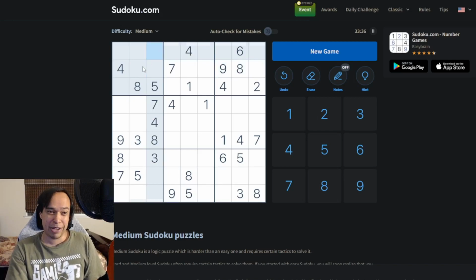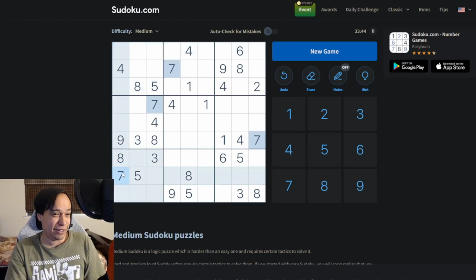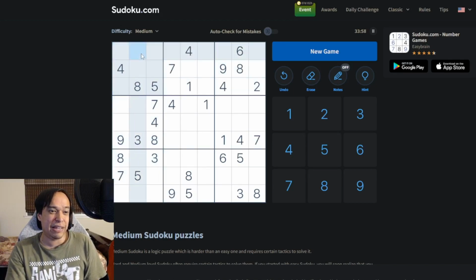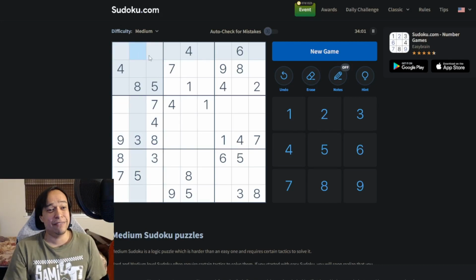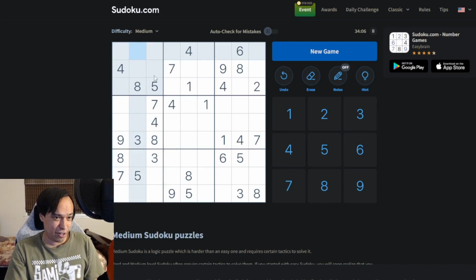So it has 3 more possibilities for the 7. We have this one on the bottom left, up here, and then this one. However, if we look at the 7 here on this column, it means that the 7 is eliminated from this whole column. So that means the 7 can no longer be here nor there either. So once again, 7 here means not there or here, not here or there, and also not here, which means the 7's only in this square right there. The 7's in the other spots eliminate it from being anywhere else. 7 here, gone. 7 here, gone. 7 here, gone. So that means the 7's only here.